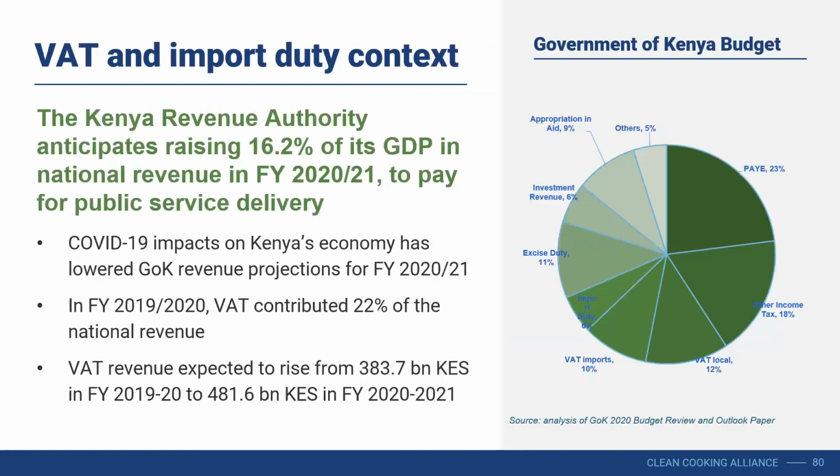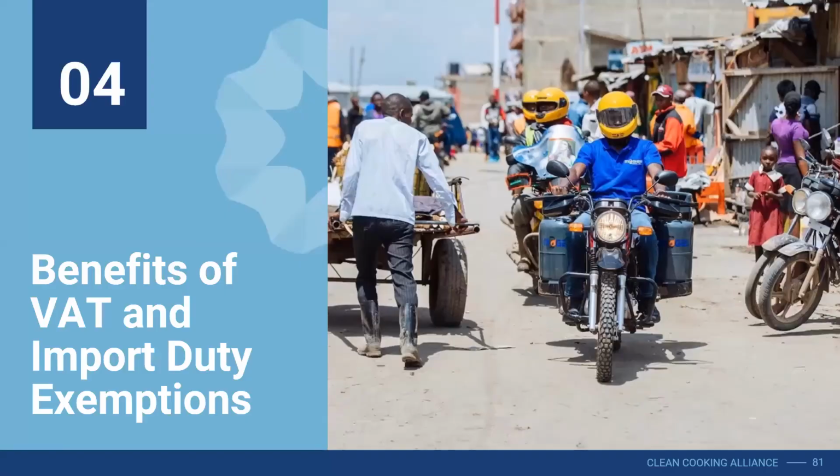Next slide. It is important to recognize, though, that the VAT plays an important role in the revenue that's raised by the government of Kenya. It contributes about 22% of the government's revenue and about 400 billion Kenyan shillings annually. There's increased need to raise more revenue to fund social and development programs, and VAT exemptions have been singled out as particularly costly in creating revenue losses, particularly by the IMF. Next slide. So then we move to our analysis.